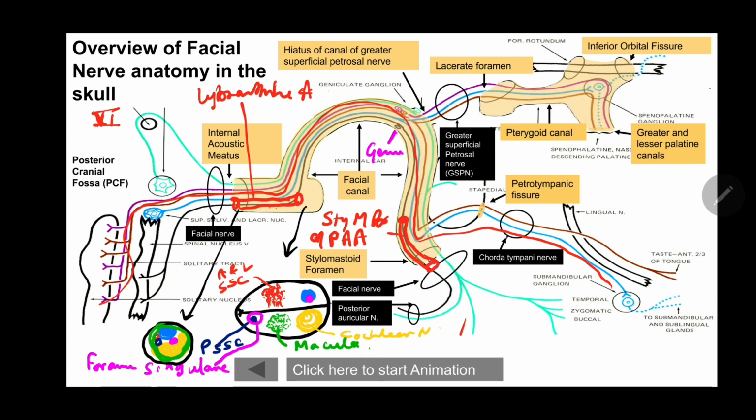Okay, so that's how this nerve emerges out, and in this intrapetrous portion, let me tell you now, you can see here that there are three nerves given out. Number one, this one is the greater superficial petrosal nerve, and this is arising from the geniculate ganglion. Remember, there you find these are the cells, afferent nerve fibers.